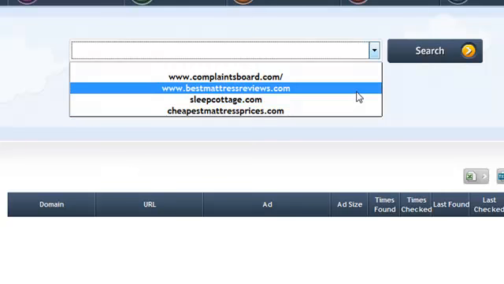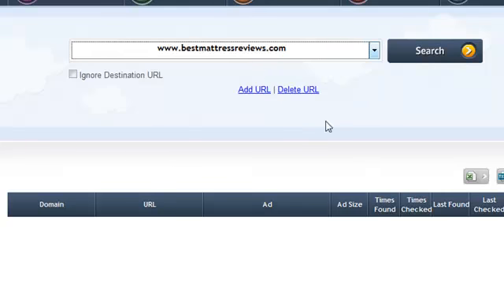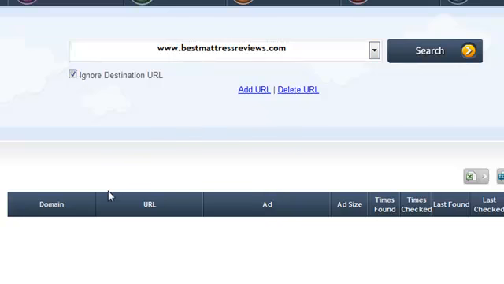I'm just going to select best mattress reviews, and I like to click ignore destination URL. A lot of times I've noticed you'll see the same ad run multiple times, with the same headline, same description, same display URL, but it just goes to a different landing page because the advertiser is testing different landing pages.